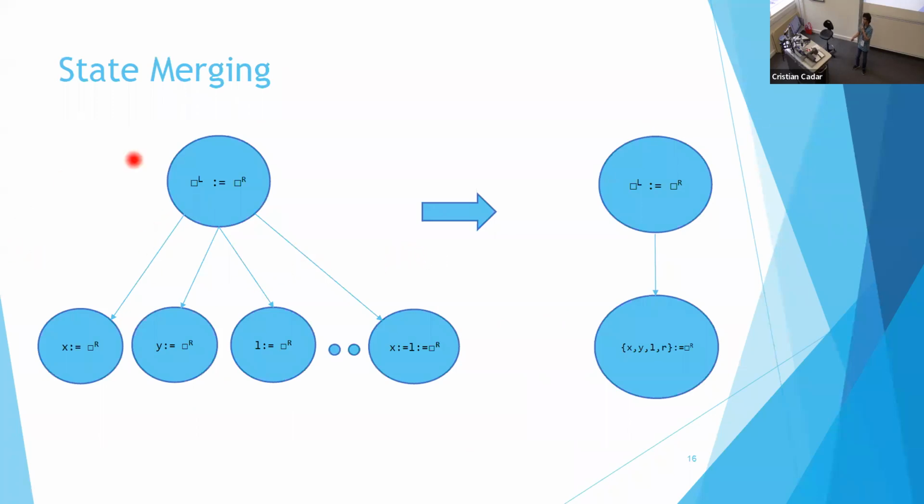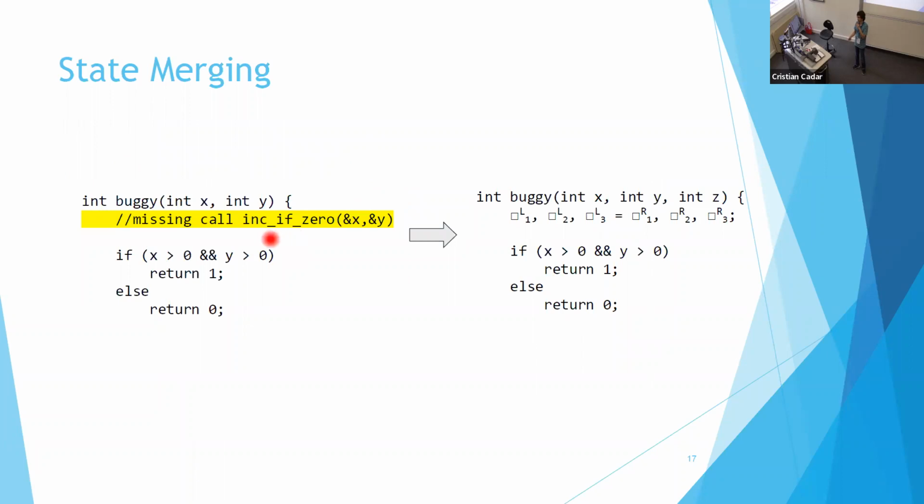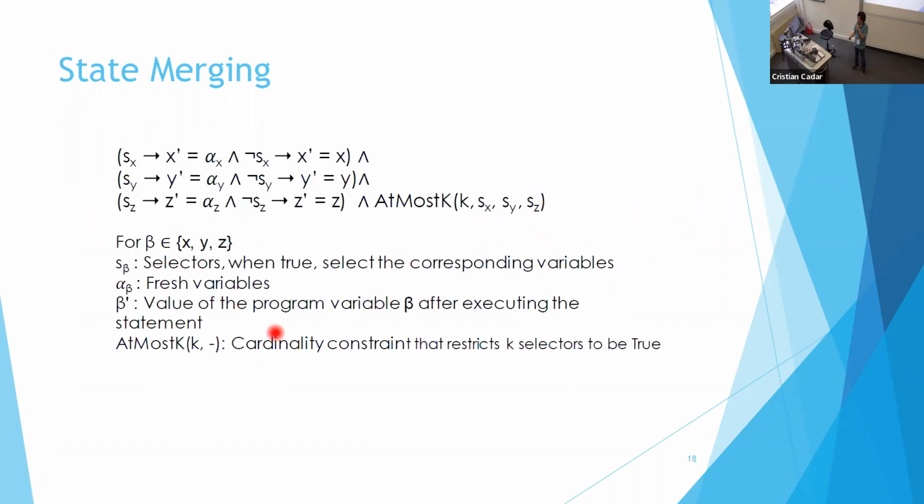And one better way, which our tool uses to address this issue, is by directly encoding every possible assignment as a single state. And this is done in the following way. Consider this buggy program with a missing function call, and our tool tries to insert an abstract statement, which is an assignment of some abstract variables. And whenever the concolic execution hits the statement, we add the following constraint to the path condition.